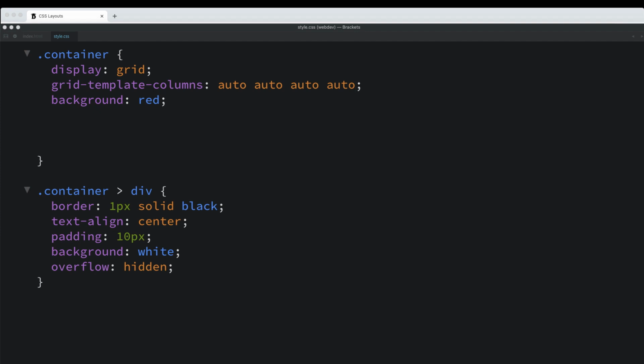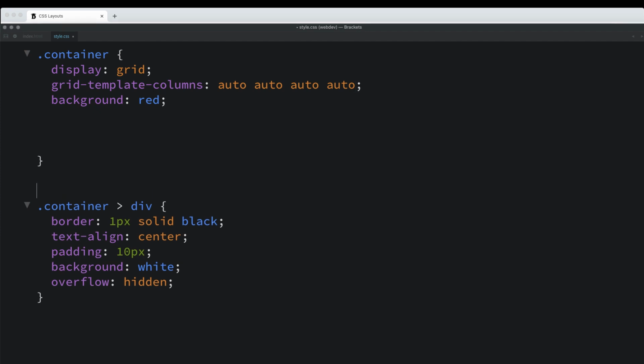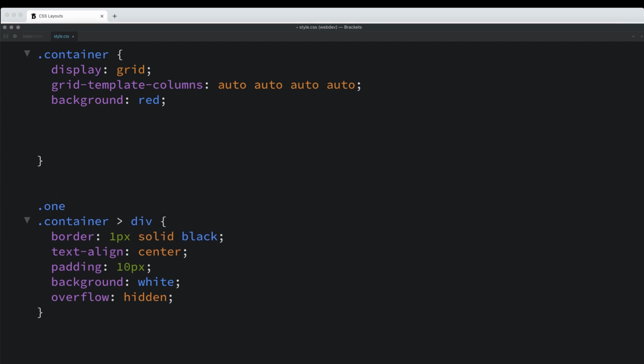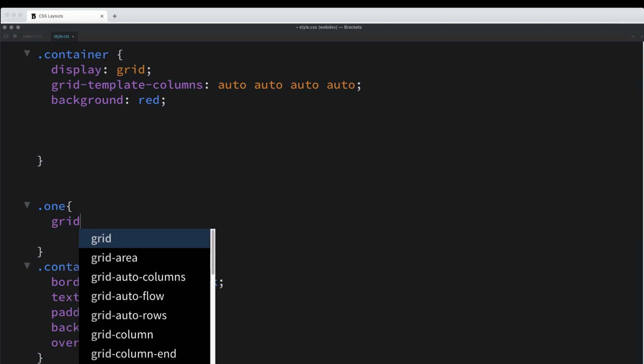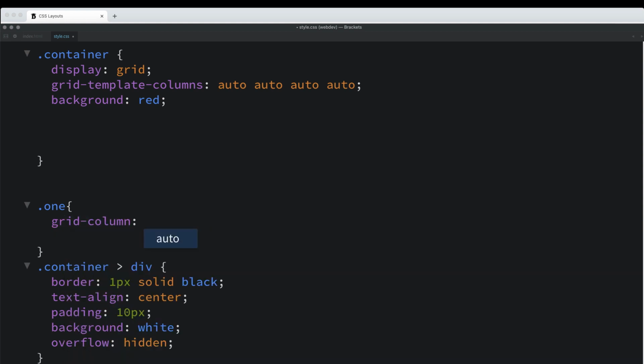So let's make a selection of the element, and it has a class of 1. And we're going to apply the properties for the grid column. So specifying the grid column, this is where we can identify a start as well as an end column where we want this element to start and end.